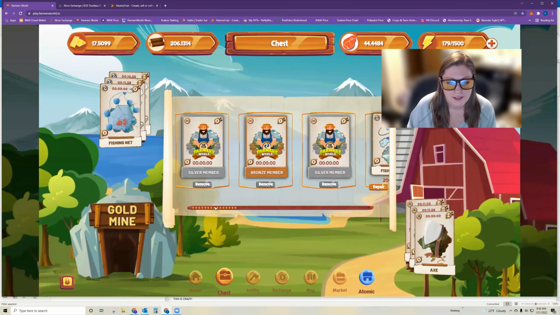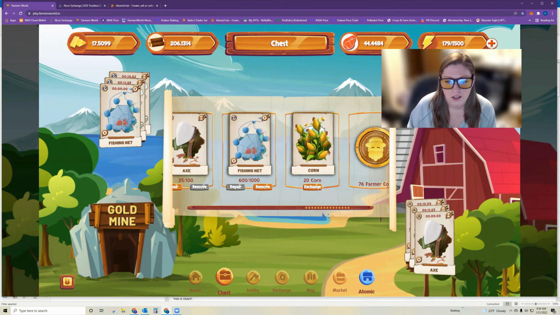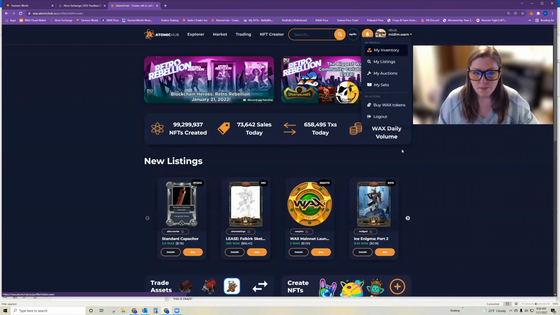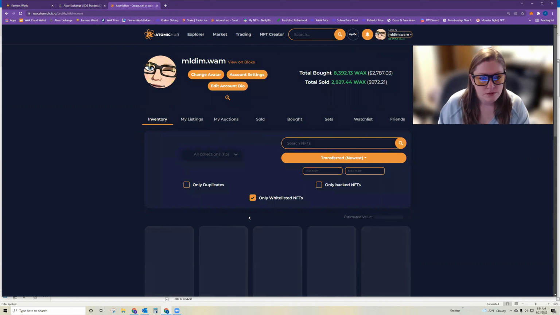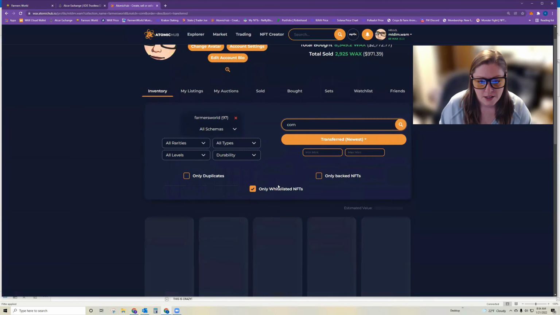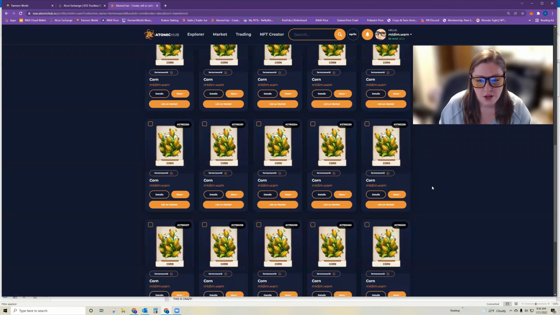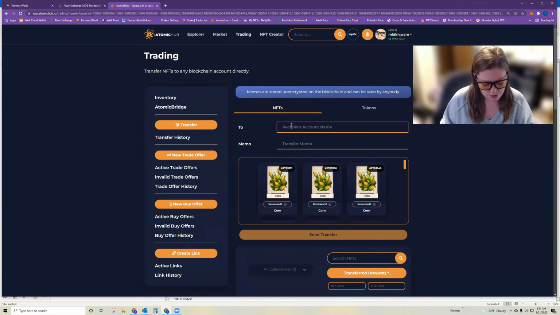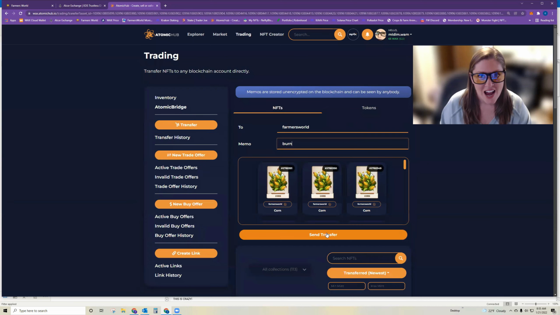If I go to my chest, you can see I have 20 corns. Those are going to be over in my Atomic Hub inventory. Let me move this over. Okay, and I'm going to drill it down to just the corns so I can easily select them all. So there are 20 corns here. I'm going to click one, select all, and then go under actions and go to transfer. I am going to transfer to Farmers World, making sure it's spelled correctly with the memo burn. Let's see what happens.